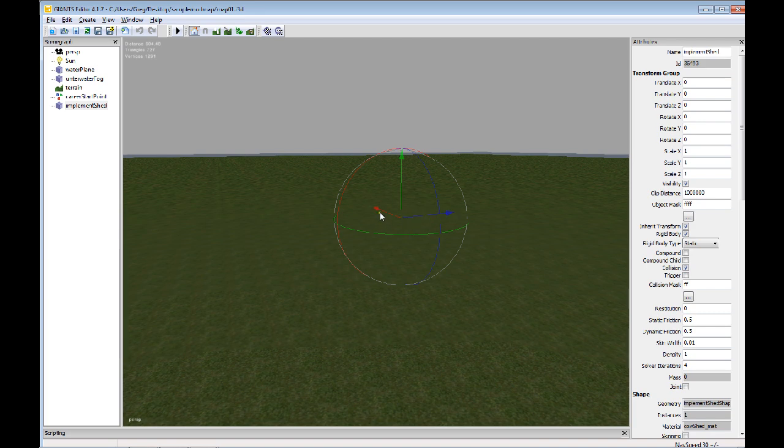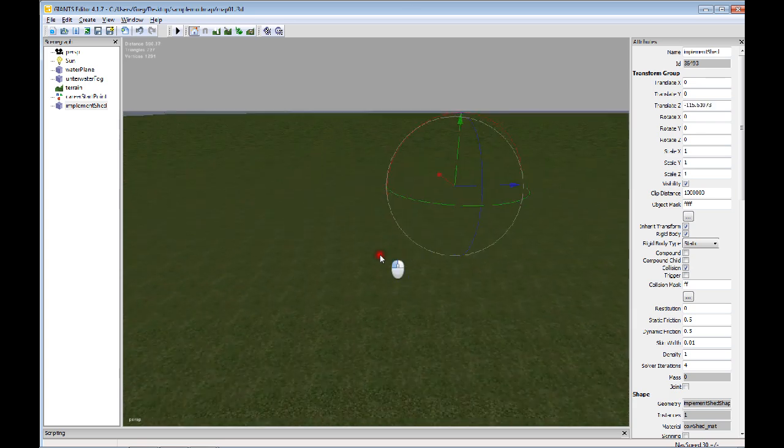You can move it along axes, like with X, Y, and Z with these little handles here, and you can rotate along axes with these little circular handles over here. So you can move up and left and right and down and back and forth, all that stuff. That's a real basic way of moving stuff around.